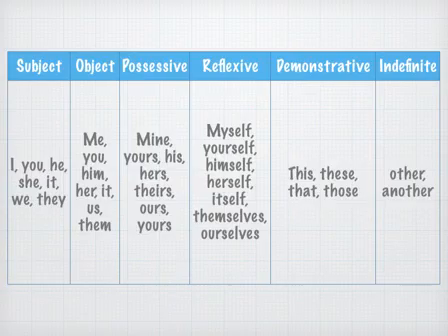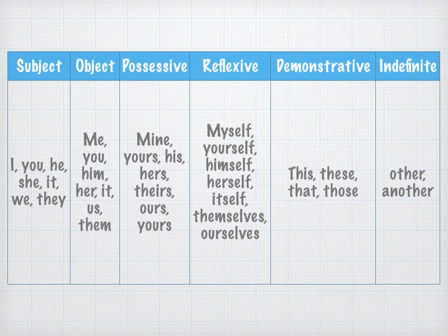Now, when we talk about reference in English, we're generally looking at a general group. You've probably seen these a couple of times before. If you've studied English to any kind of advanced level, you'll know a couple of these reference questions. For example, we have these things called relative pronouns. You can see in the demonstrative column here, we've got this, these, that, and those. So when you're talking about using a relative pronoun, for example, I need a computer that's very fast, we have this word that. So you need a computer, and then you need something that's very fast. This is what we're talking about in reference questions.